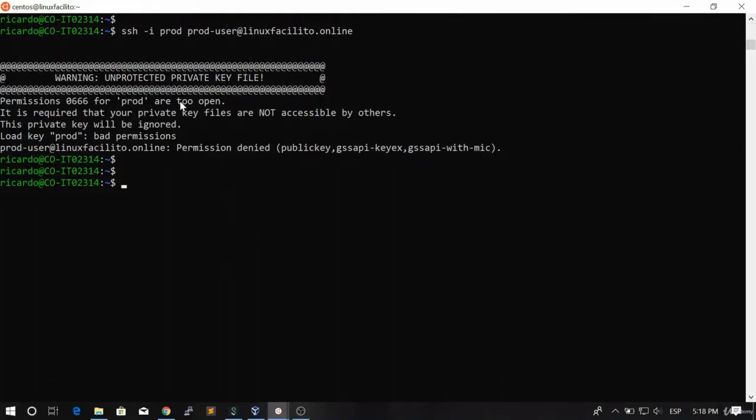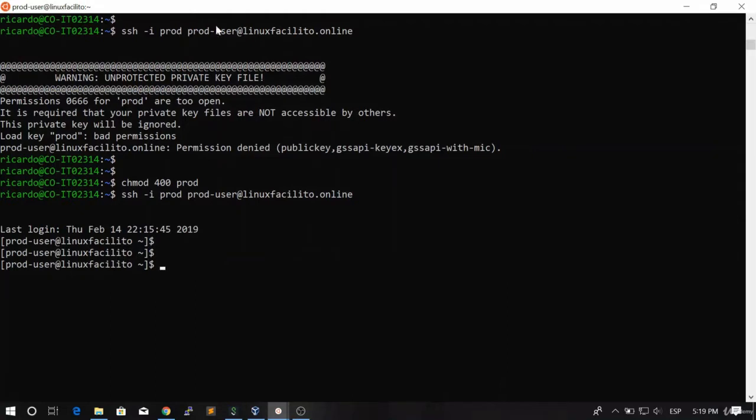And as you can see, we have here a warning, and that's because we need to change permissions to this key. So let's do chmod 400, and we're going to pass the name of the key file, and then we're going to try again. And as you can see, we just connected to this newly created virtual machine without a password, using a key file with a user that we just created. So this is super cool.